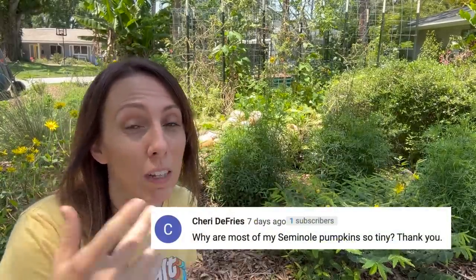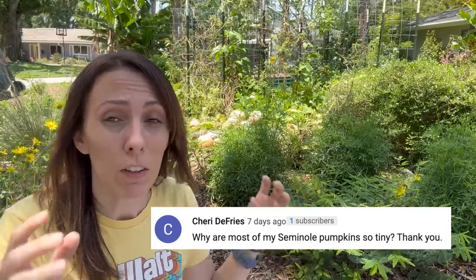What do you do with them? Now, as you're harvesting your pumpkins, you may find that some of them are really small. And like Sherry may ask, why are my Seminole pumpkins so small?